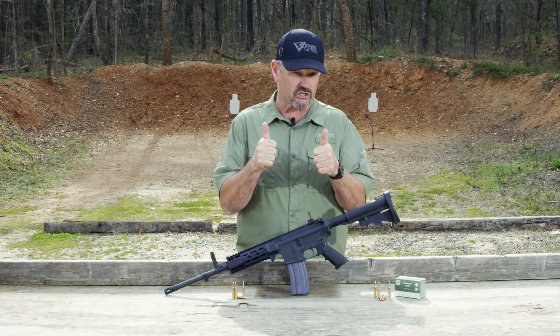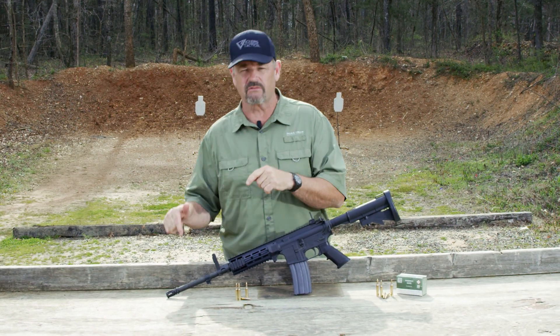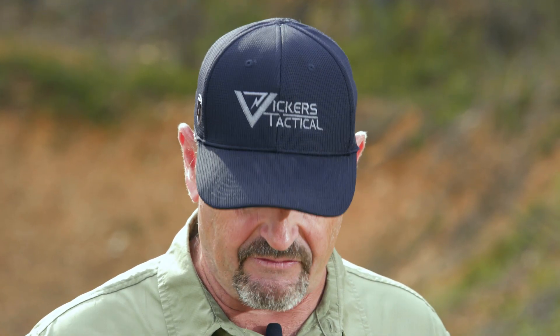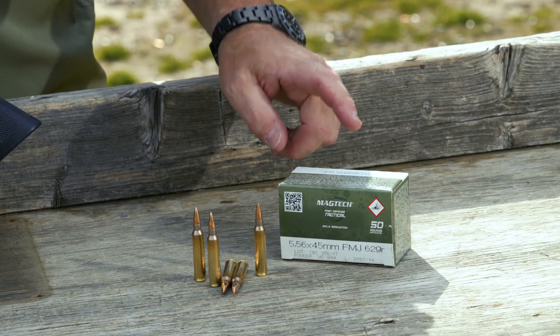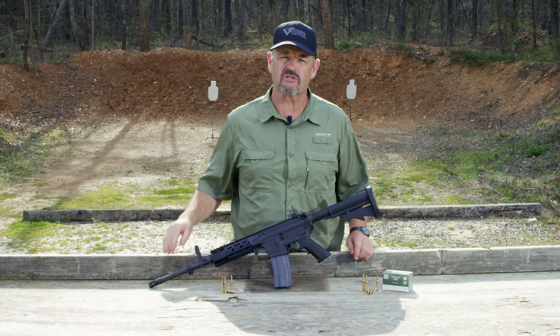Fixing to light this one up for you. I'm a big fan of Colt Canada slash Damako products. They're excellent quality, very unique guns in many ways — different in a lot of ways than what we see here in the United States. If you follow my books, the Vickers Guide AR-15 books, you know I have a big section on the Colt Canada weapons in there. Before we go hot, special thanks to Magtech for sending this excellent ammo to light it up for your enjoyment. Stay tuned.